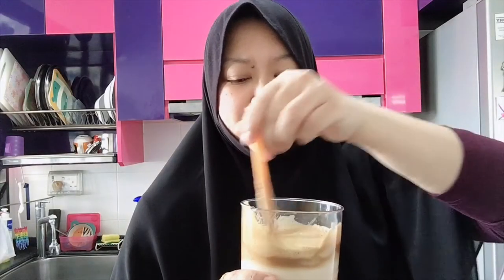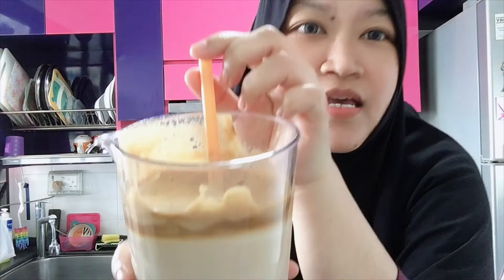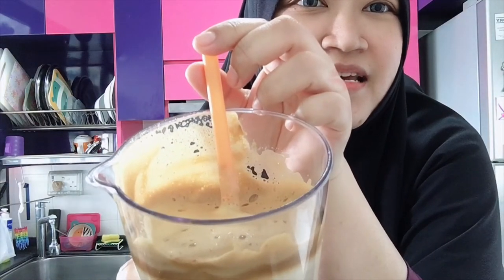Okay, I know this is like a trending coffee, but seriously, it has got some taste to it. I mean, it's very easy and tastes like if you buy it off a cafe, you know what I mean? Right, so this is my Dalgona coffee. You see how frothy it is.